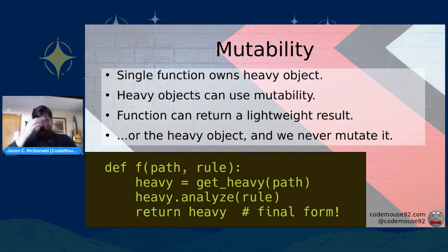Or actually, correction I was going to make to the slide and I didn't, is if I'm calling f from inside of another function, as long as that function is owning that object, it's the one actually calling it, then I can mutate it all I want to because it's not being passed as an argument. So see, you can actually work with this in the functional patterns. It just requires a slight shift in your architectural thinking. And again, I've actually used this pattern in production. It is possible to do.